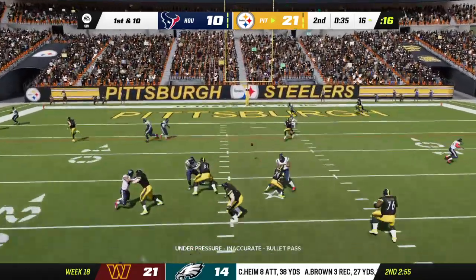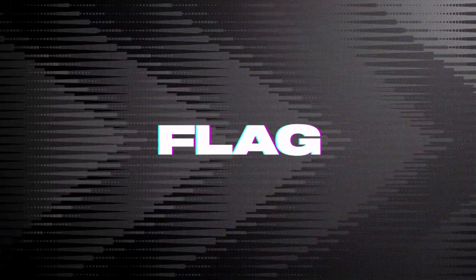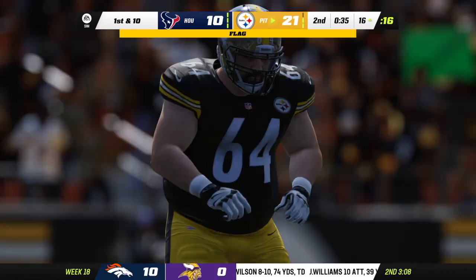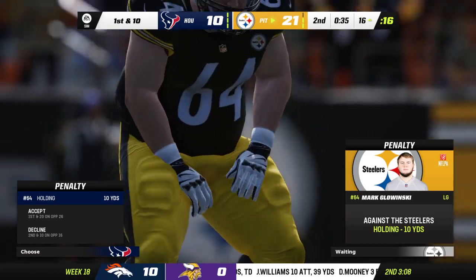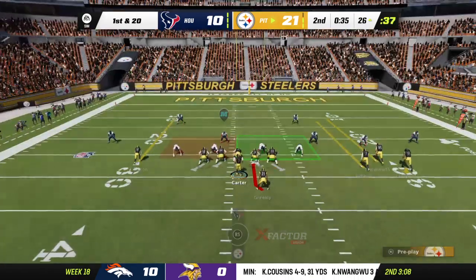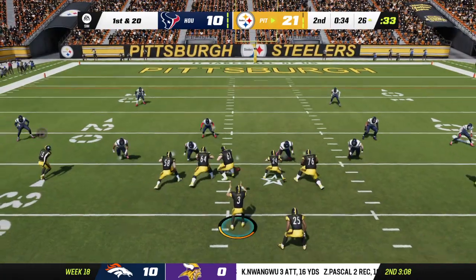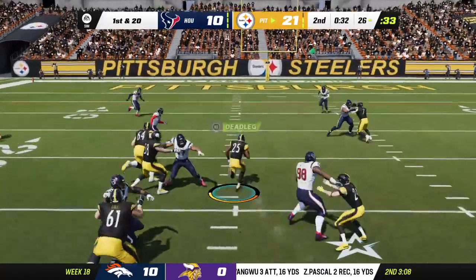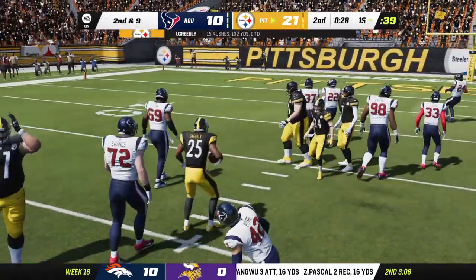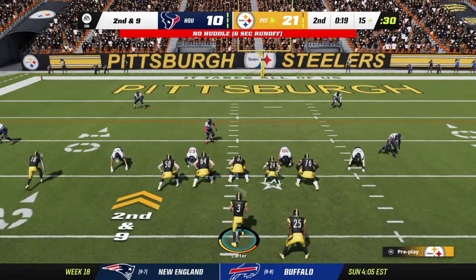Inside the red zone here, they'll look to throw. Incomplete, but a penalty flag is down in the backfield. Let's get the call. Umpire threw the flag, usually always indicates holding, and that's what we've got. And depending on their positioning, where you are on the field, the umpires get different responsibilities, but always making sure no one's holding. They're going to hurry back to the line now.